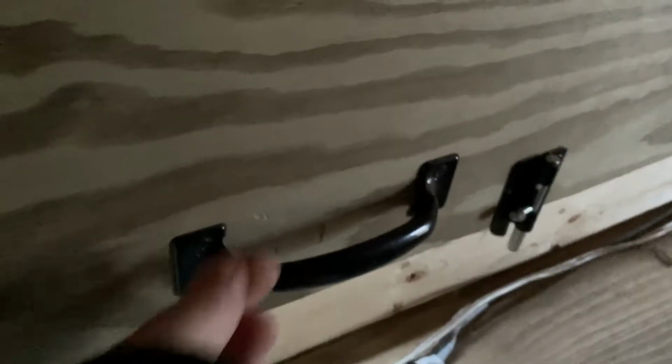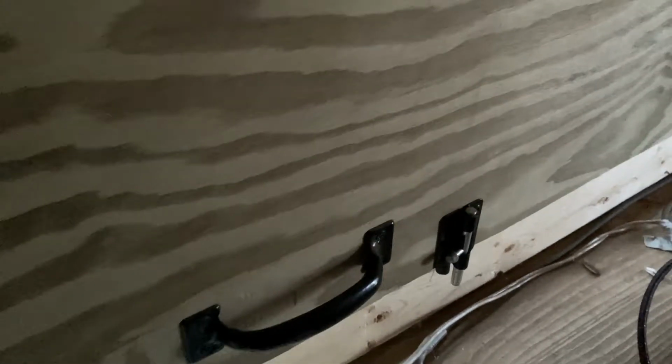Next, being that both of them are closed, I'm going to show you how to lift this up and latch it. So these little latches on the side, there's one on the bottom, but on the side there, once you unlatch them, you lift this up, and then you take that latch right there and you connect it to, I would say, that thin left side. Just wrap it around or let that hook grab on there, and then it'll hold open.